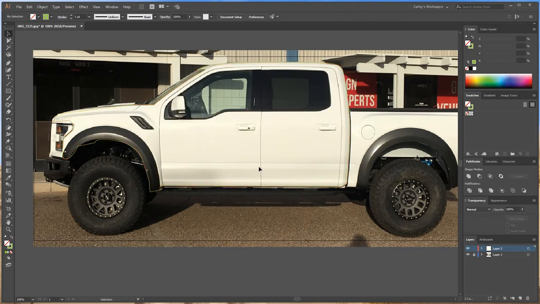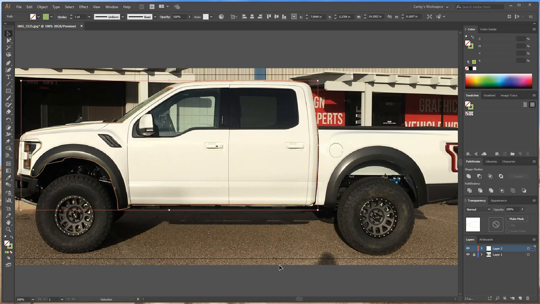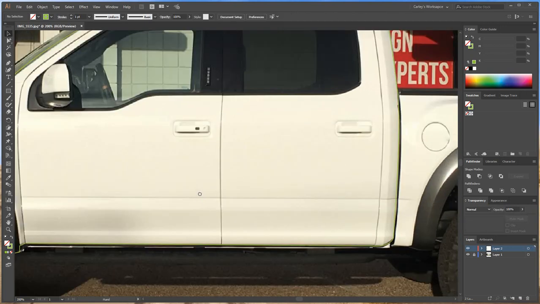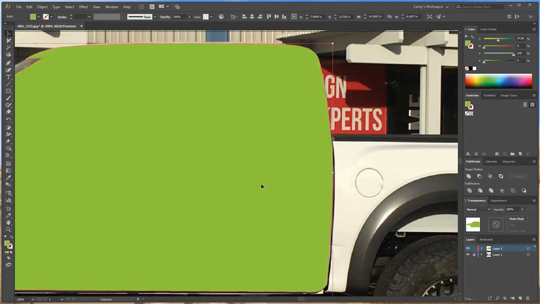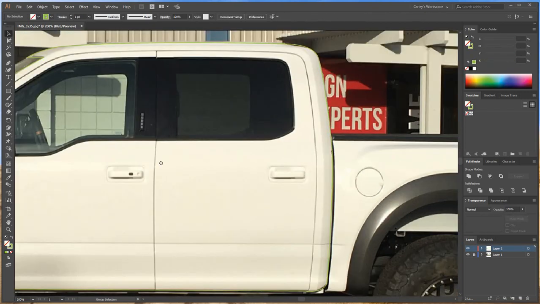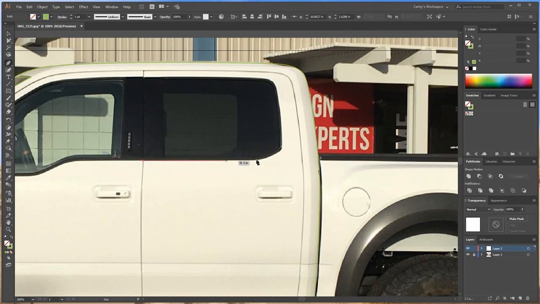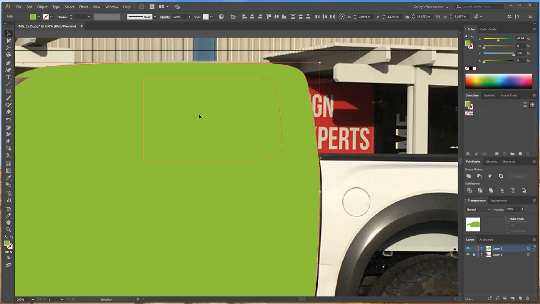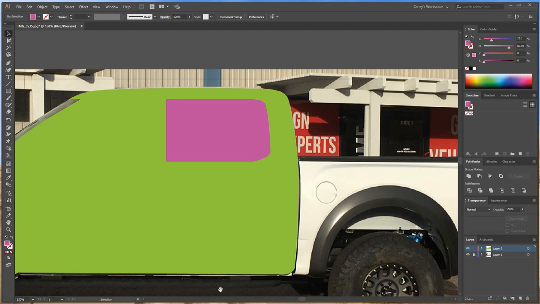Well, I know you guys don't want to see me trace the whole thing, because it's going to take a little bit of time. But another quick tip, so I got the outside of the vehicle. Now I want to subtract the windows because we're not going to be wrapping that. I'm just going to show you how you do that. I'm going to go ahead and trace the area that I don't want next. So I normally do the outside of the vehicle. I'm going to say I just don't want this back window. And then I'm going to turn them both to fills, and I'm going to select the window just so you can see and change it to a different color. So I want to subtract that window from this object.